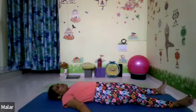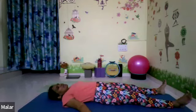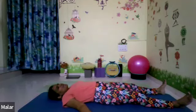Left hip joint. Breathe in, breathe out, relax. Abdomen center. Breathe in, breathe out, relax. Move up to the chest center. Breathe in, breathe out, relax. Throat center, breathe in, breathe out, relax. Right shoulder joint, breathe in, breathe out, relax.